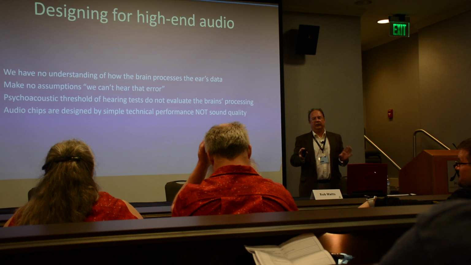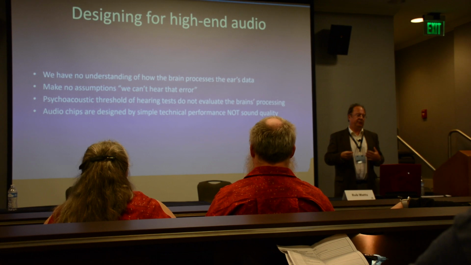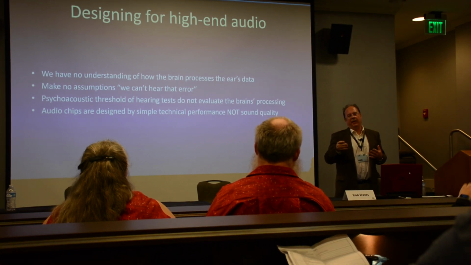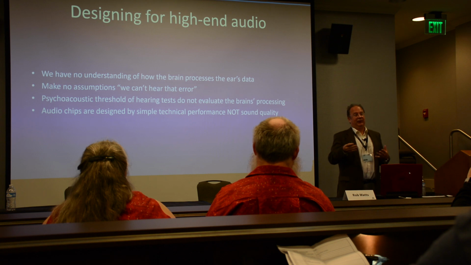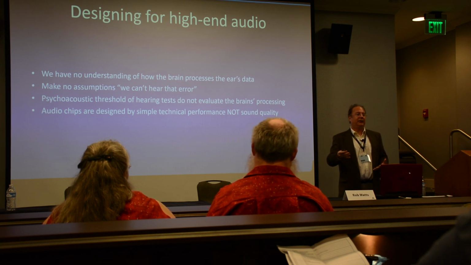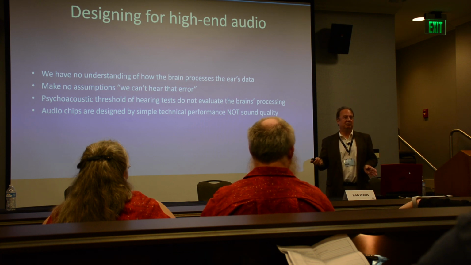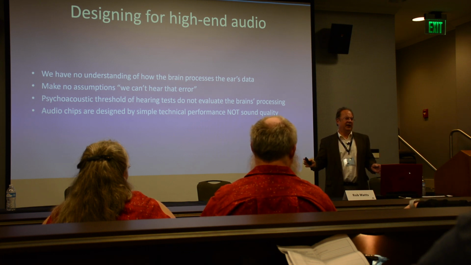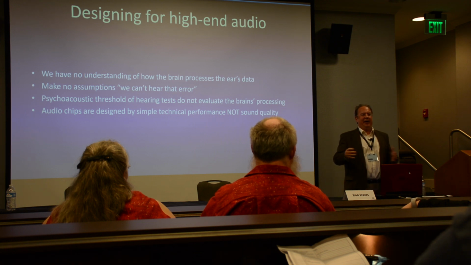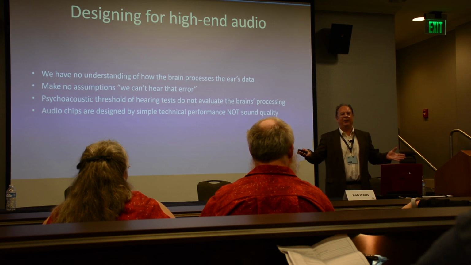Now, the problem we've got for high-end audio is that we do not understand how the brain does this kind of processing. And generally speaking, when you're designing stuff, the traditional approach is to take the performance of the ear into account. So it's about the psychoacoustic performances of the ear. And the normal assumption is that if something is smaller than the perceptual thresholds of hearing, then we can ignore it. And I suppose that's not a bad idea. If something is smaller than the ear can detect, why worry about it?